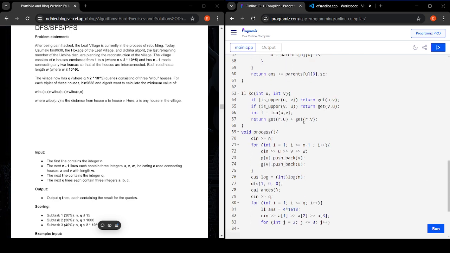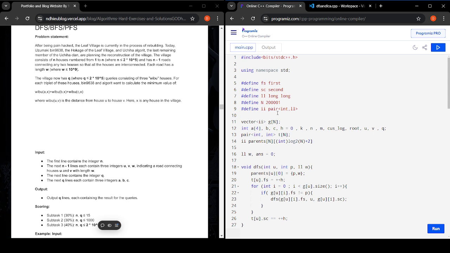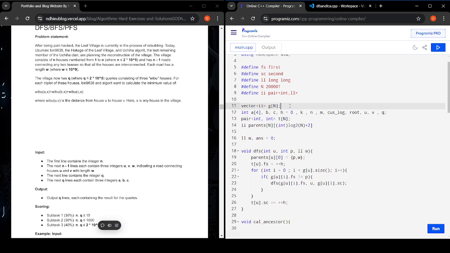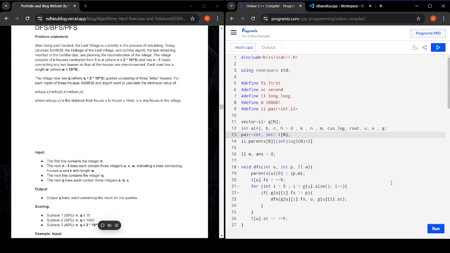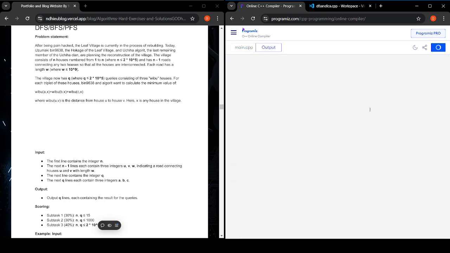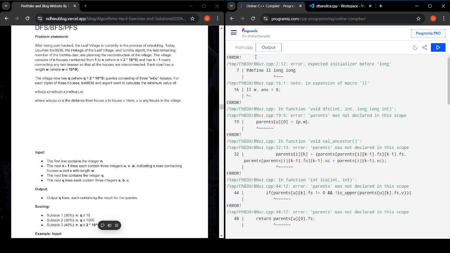So parents is the global variable, but why does it say it's not in the scope defined?